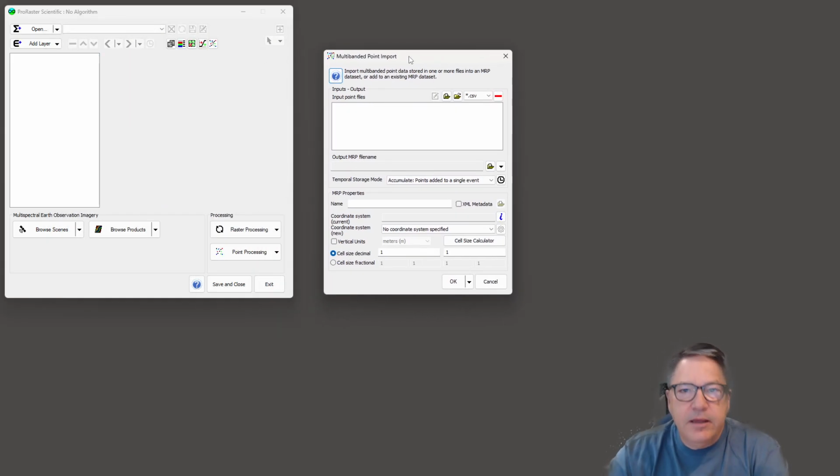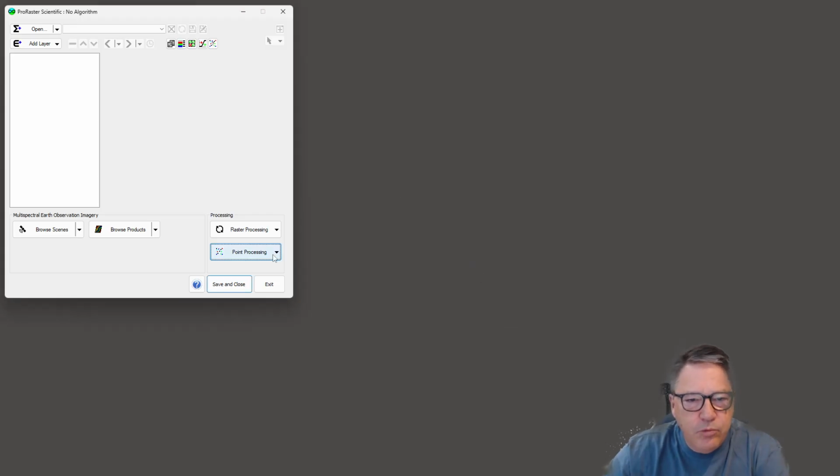Now, just like LiDAR, after you run your import operation, it will create an XML file, which will have the same name as the output MRP file. And then that XML file will be placed onto this drop menu, and it will appear in this list here.